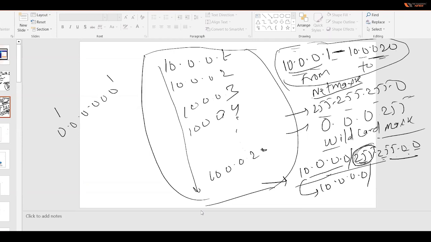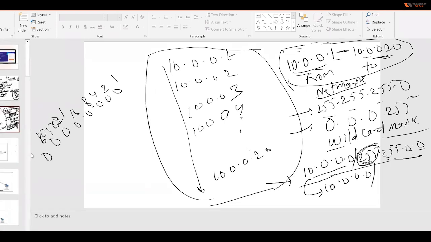And we know the values 1, 2, 4, 8, 16, 32, 64, then 128. If you count everything, it will come to 255. We all know it from CCNA stuff.